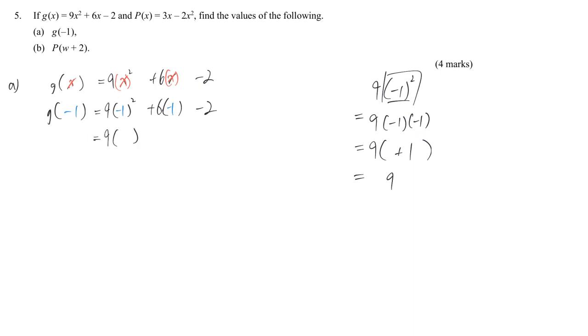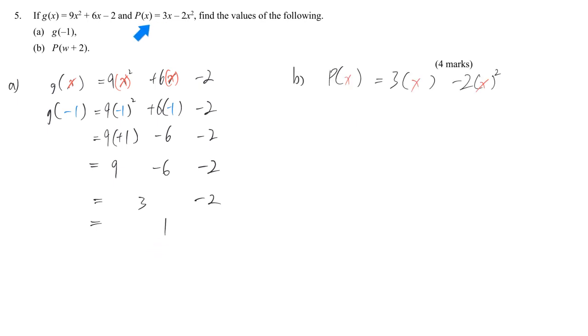We better write down the first step: we know that (-1) squared gives positive 1. So 9 times positive 1, we get 9 finally. Similar thing for another term. Positive times negative, we have -6. We simplify all three terms, then we are going to combine them together because they are all numbers. 9 minus 6 we get 3, and then we continue -2, that's why finally we get 1. That's the answer for part A.